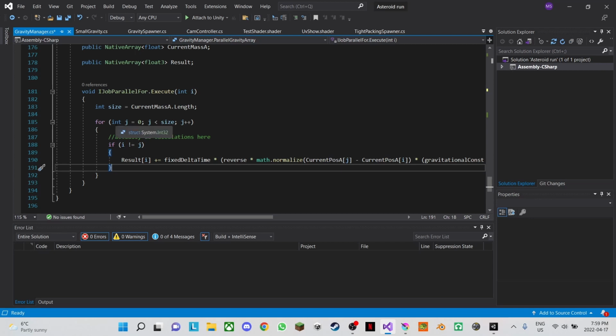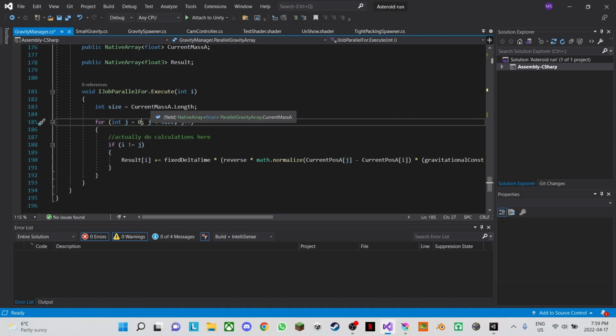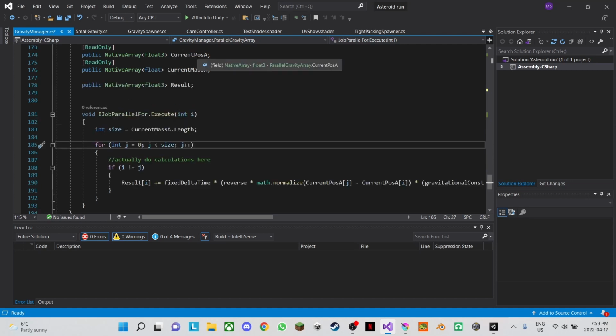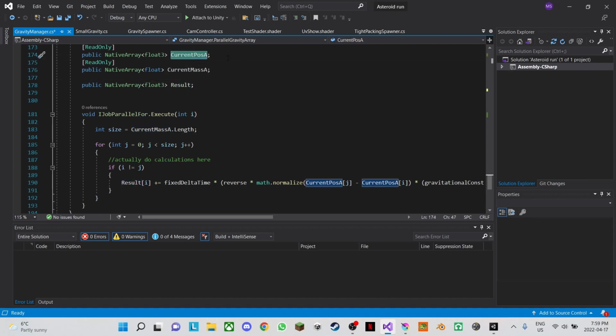So inside of this IJobParallelFor loop, I have another for loop going, with the size of my current mass A. Current mass A, result, and current pos A should all be exactly the same length.